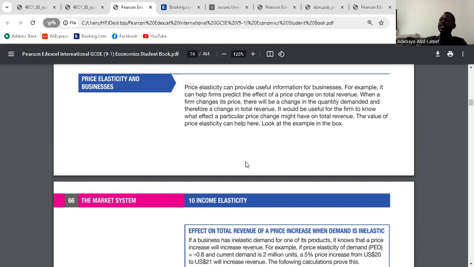Yes. If it is income inelastic, whether income increases or not, they will still sell their normal way. The total revenue would remain the same. But if it is income elastic, as soon as income increases, the total revenue is expected to increase. If income falls, the total revenue is expected to fall. That is the difference between income elastic and income inelastic. For income inelastic, no matter what happens to the level of income, the total revenue will still be intact. But for income elastic, if income increases, the total revenue would increase. If income falls, the total revenue would fall. Is it clear now? Yes.